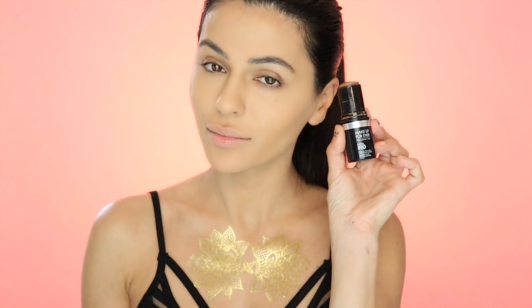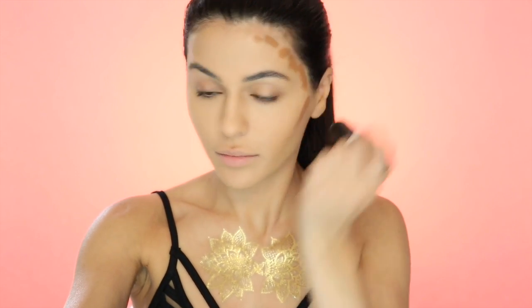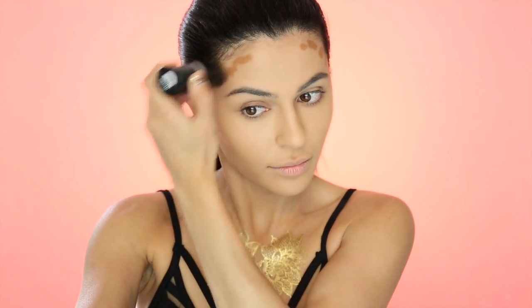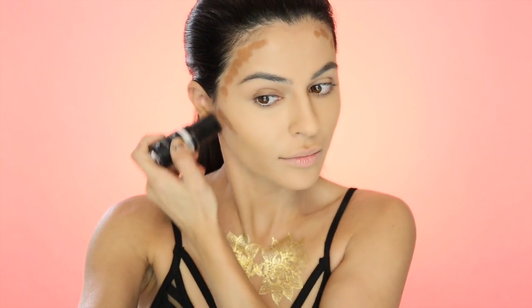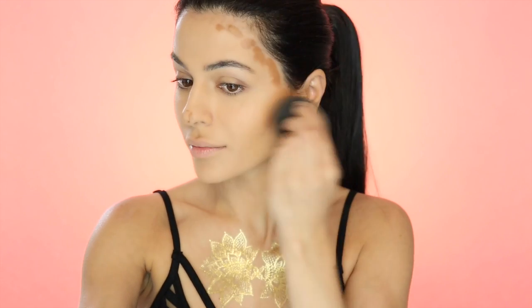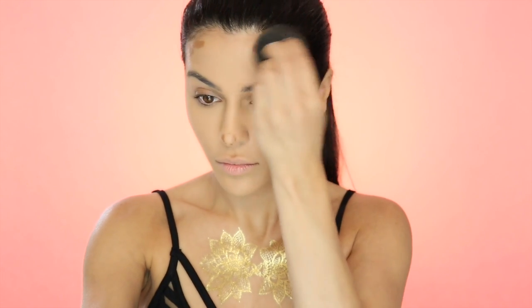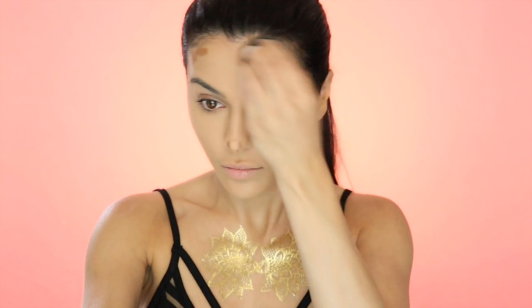I do want to add a little bit of contour to this look, so I'm going to take my trusty Makeup Forever Ultra HD Stick Foundation in Y505 and just adding this to the hollows of my cheeks, a little bit around my hairline, and the tip of my nose. And as usual, I'm just using the round end of the Beauty Blender just to blend this all out and really soften it up.